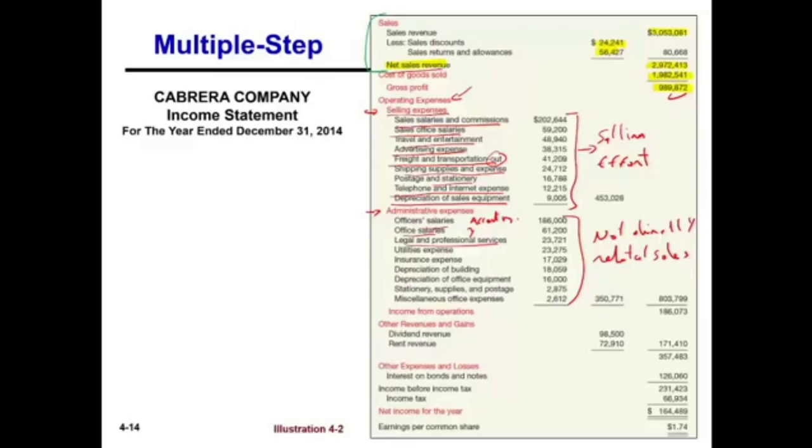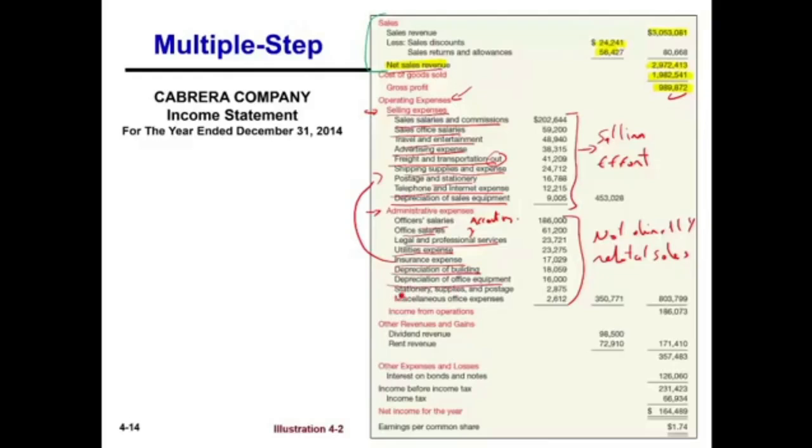you need an accountant even if you're selling. If you're not selling the product, you still need somebody to take care of your books, to file your income taxes. So accounting is not a selling expense, it's an administrative expense. Utilities expense, but this is for non-selling. Insurance expense, you could also have, for example, insurance expense under selling if you are insuring some of the vehicles that you're using in your selling effort, or some of the trucks. Depreciation of building, depreciation of office equipment.